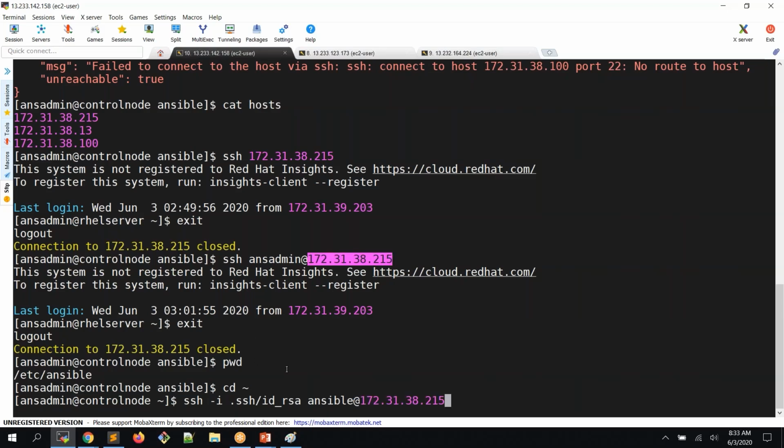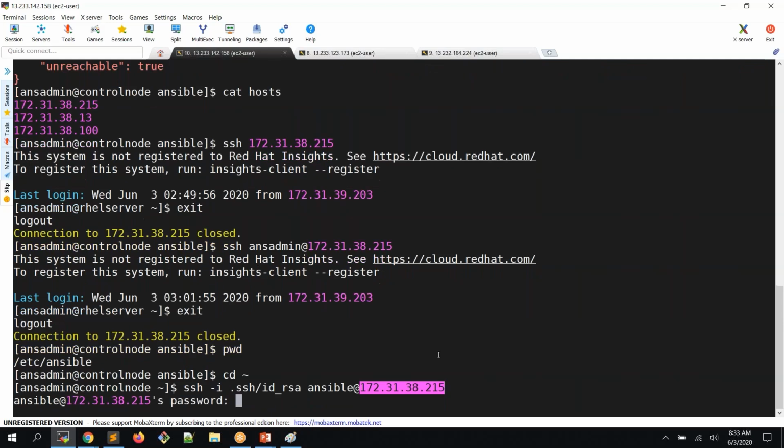So what does it mean? This is actually going to do the same even though you execute this one. If you don't use this minus I value, by default it will go to this user's home directory and fetch this path, but in detail it is going to execute something like that. I am doing SSH. While doing SSH, use the private key which is there in the current location, and on the target system use the ANS admin user and with this IP address.